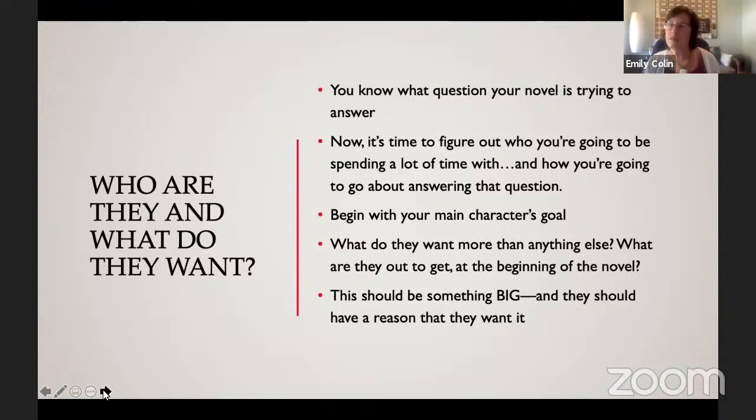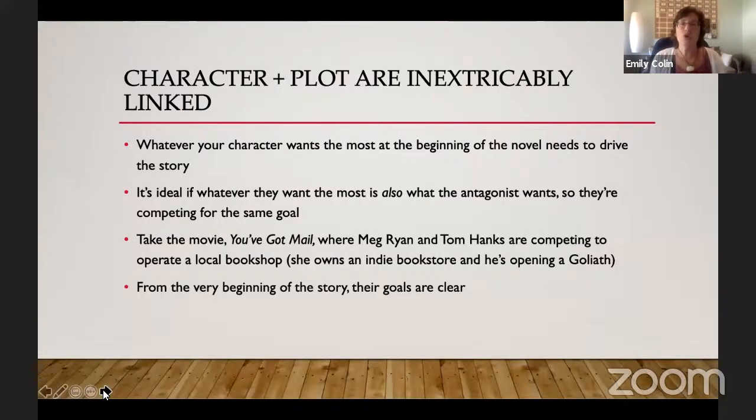So this whole time, we are rooting for that character. They're the underdog. The dad isn't maybe the antagonist, or maybe it's somebody else. But if they do not achieve this dream, we're going to be disappointed for them. We desperately want them to succeed. And we understand why it matters. Okay, so whatever your character wants at the very beginning of this novel, that needs to continue throughout the story. It can shift and change a little bit, but it needs to drive the story.